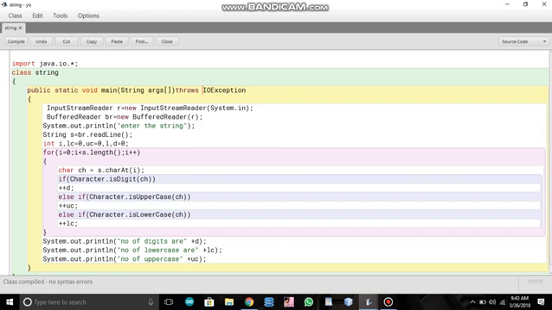A single character is determined by the data type as char. If we want to input a character type data, that's only a single character, A, B or C separately, then we would have to take char c to store the data. But for a full word or for a full sentence or for a full paragraph, we will have to put the data type as string.